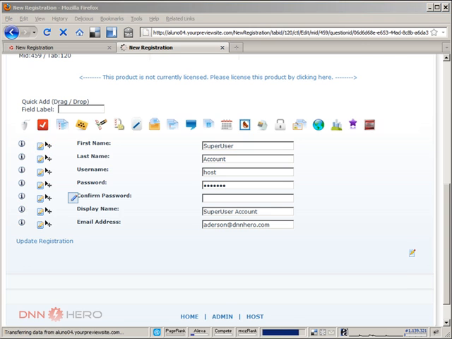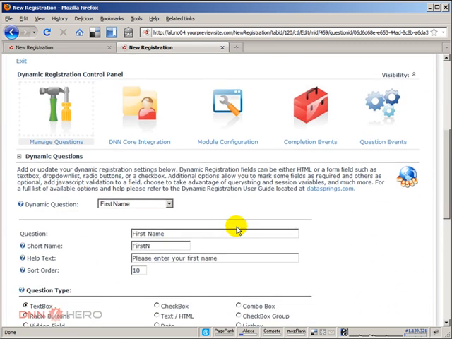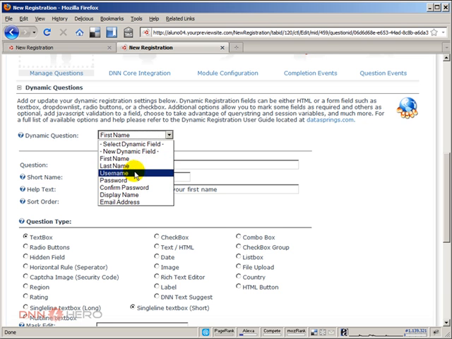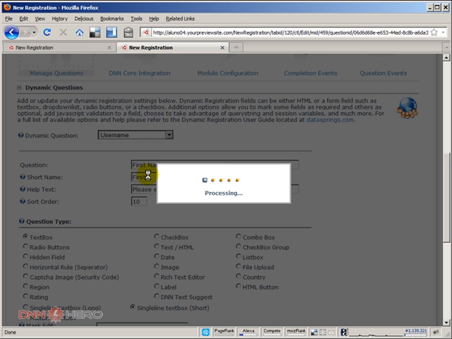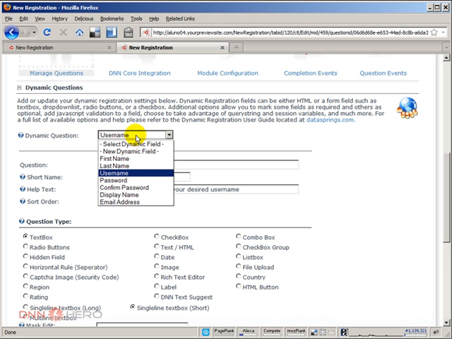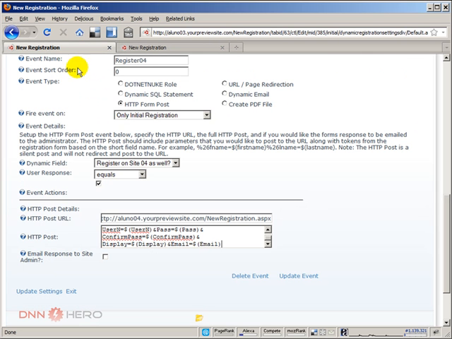You will be able to see the short name, which is right here for the first name, first N. Let's have a look at the username, for instance. Loading user N, and it goes like that for each and every field. Okay, so let's go back here to our event.